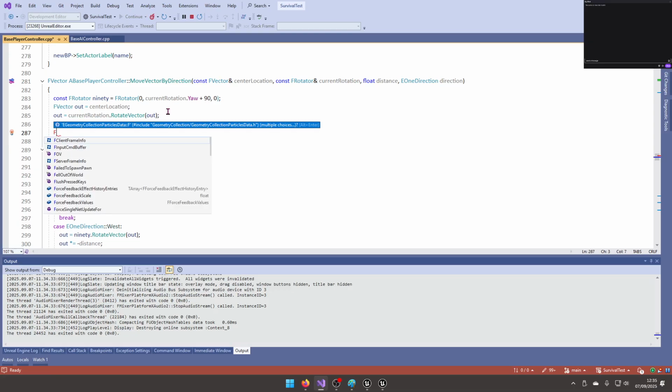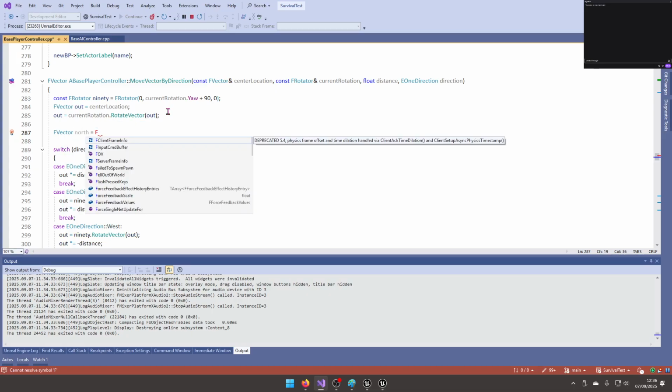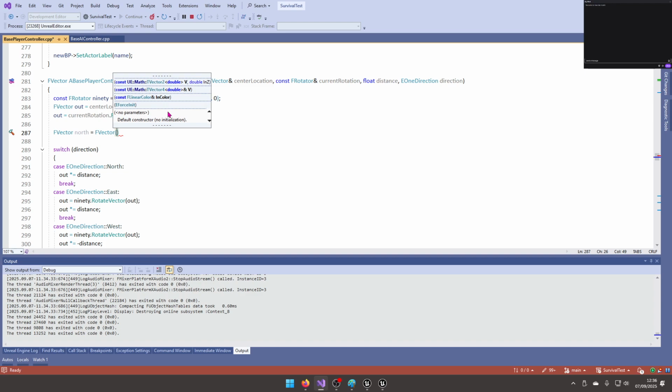Okay, hang on. Let's call this north. And we go equal f vector. So if we assume x is north, we go distance 0, 0.